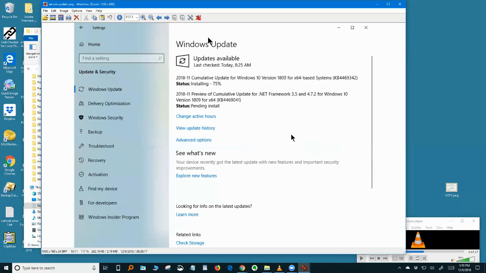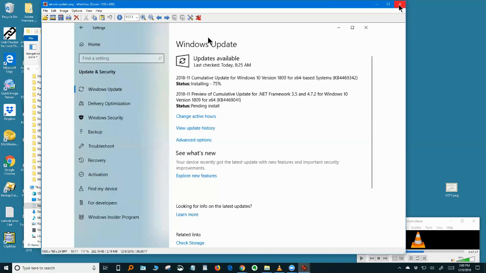I didn't want to do it yesterday because I need that computer for demonstration. Mine, I had problems. And I don't expect any either. I had forced this one. Anyway, for this one, which is 1809, there was a cumulative update, and it was installing. It said 75%. And when I went out after it did the update, and then there was also a cumulative update of .NET for Windows 10 version 1809.